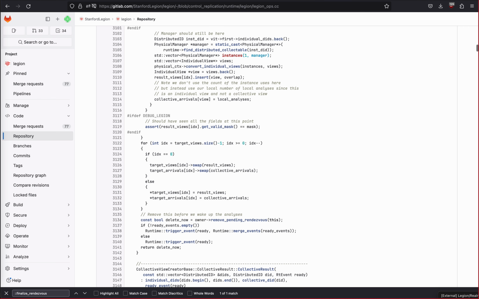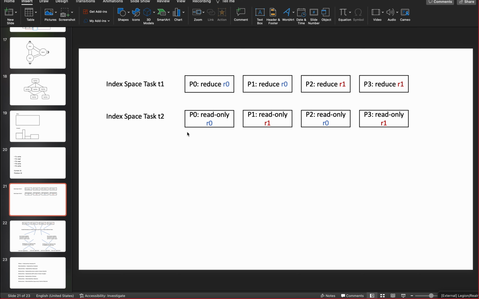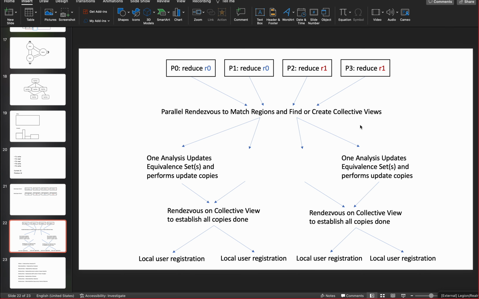And when that's done, that's what unblocks this perform traversal method here. Once all these views have been converted and done this parallel rendezvous, that finishes this stage, right?